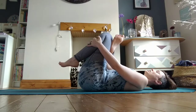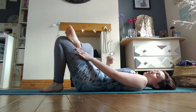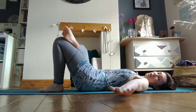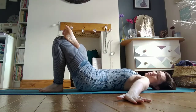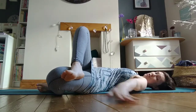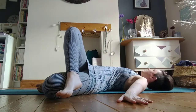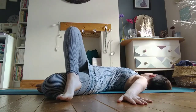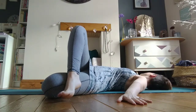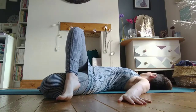Slowly now, start to replace the left foot to the mat, but keep your right leg crossed over. We're going to add a twist into this, so take the arms away from the body and start to draw your right foot down towards the mat. Doesn't matter if it doesn't reach, you can place a block under there if you want to, and then turn your head the other way. So you're going to hold here, try and relax the hips, relax the shoulders, and breathe into the hips.